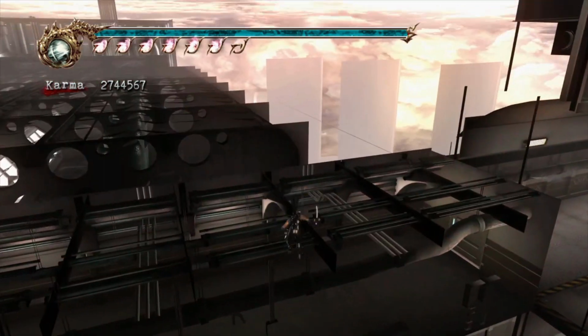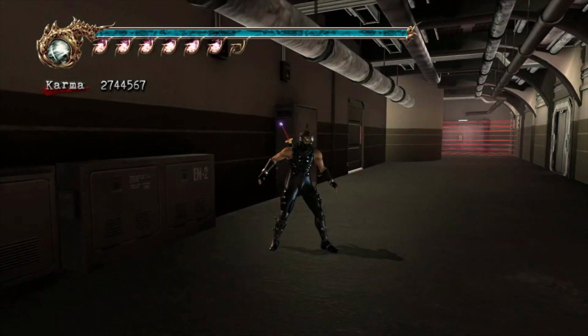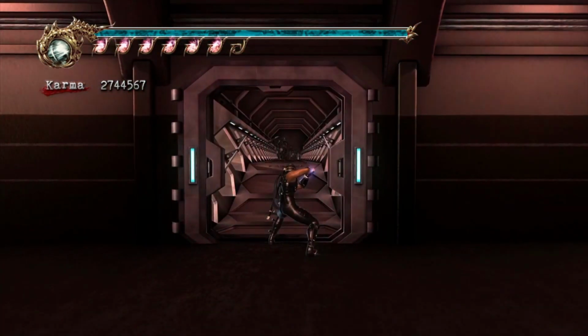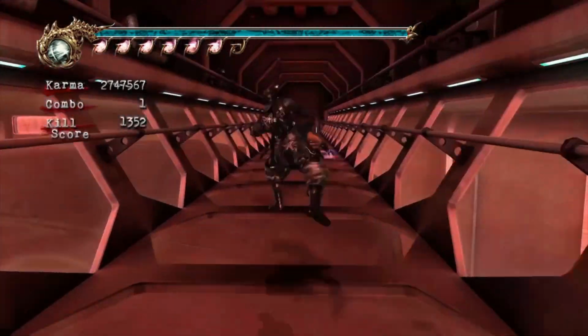And I do a delayed flying swallow, otherwise I might go all the way back. So at this point, the next thing you do is you just open this door and you go and proceed. Hopefully that helps with airship skip.